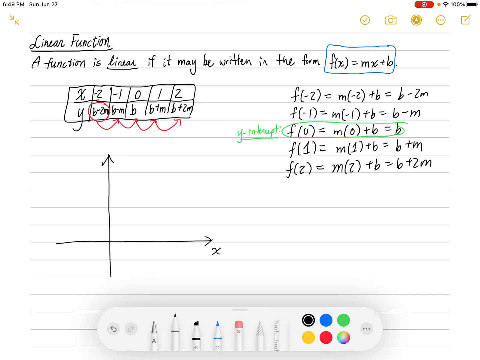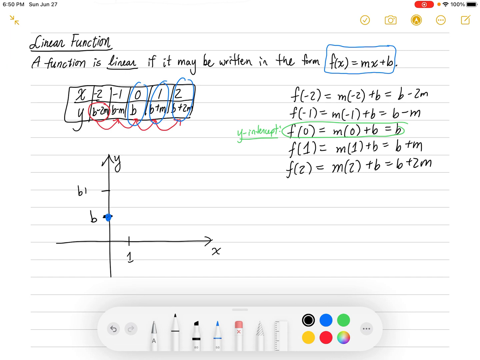Okay, if you were to actually graph this out, we'll graph a few points here. This is not to scale or anything, but x-axis and y-axis. We'll just take these points, I'm going to circle in blue here. So you have 0, comma b. Let's say this is b right here, whatever b is, 0, comma b. b is just a number on the y-axis somewhere, and we knew that was our y-intercept anyway.